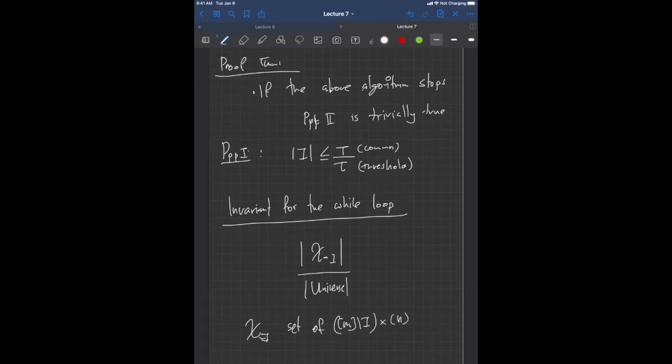So these are binary matrices where there is... So how many rows are there? So the number of rows is the cardinality of m minus I, which is nothing but m minus cardinality of I, and the number of columns is n. So how many possible binary matrices are there of this form? That is exactly equal to, so you have m minus cardinality I rows and then n columns.